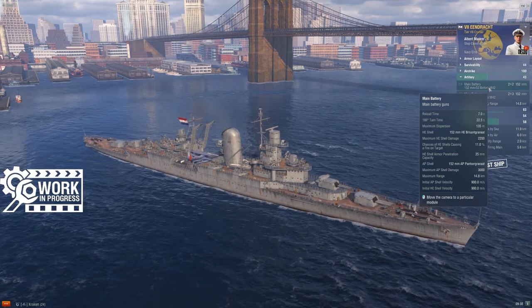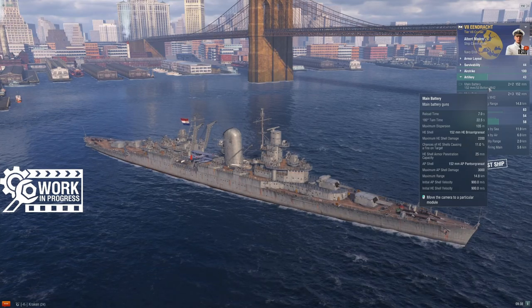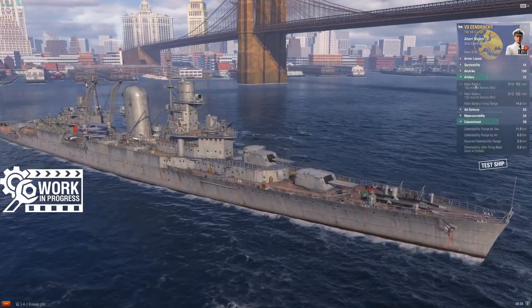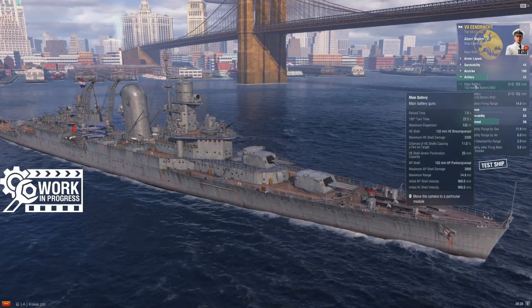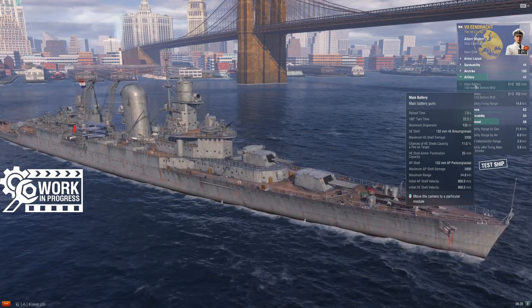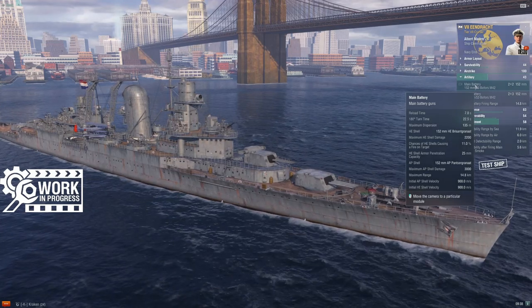7 seconds of main battery reload gives her a very competitive DPM, let's say. But this is not best in tier, obviously. In a tier where 15-barrel cruisers and fire-breathers like Atlanta and Flint exist, she's got a very, very tall hill to climb to become top of the tier, which she's not. But she is very competitive.